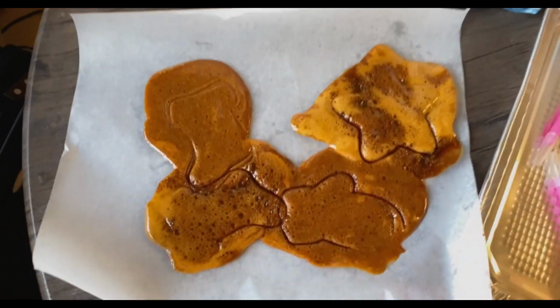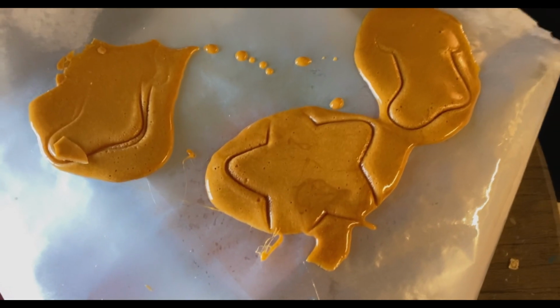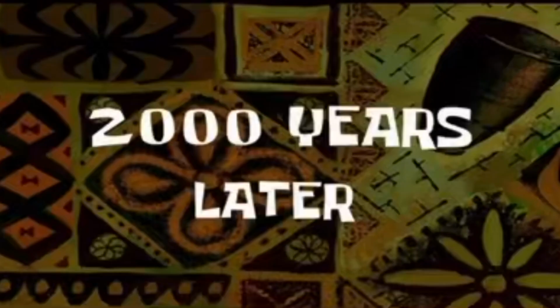Okay, so we tried 2 batches so far. Third time's the charm. We're gonna try this one more time. But so far, these are how the Dalgonas are looking, the ones that we did make already. Exhibit A, Shay's batch. Exhibit B, Mason's batch. 2,000 years later.